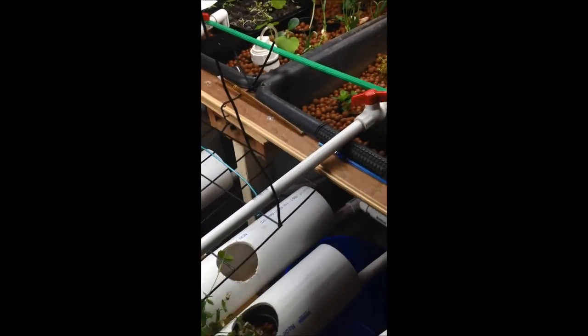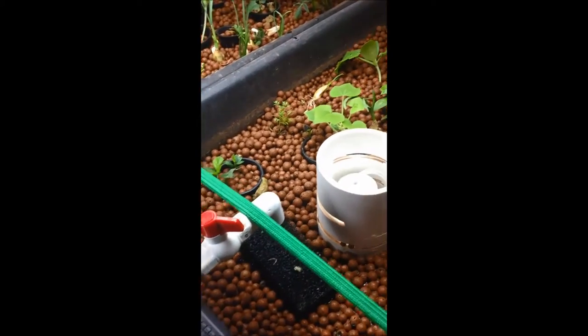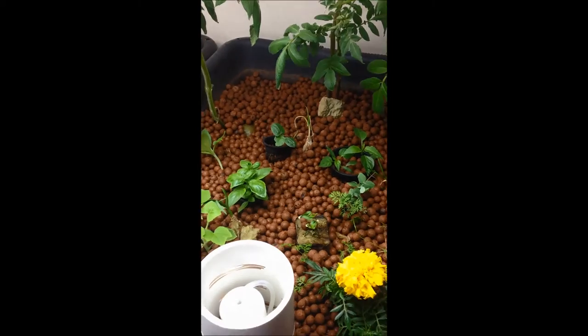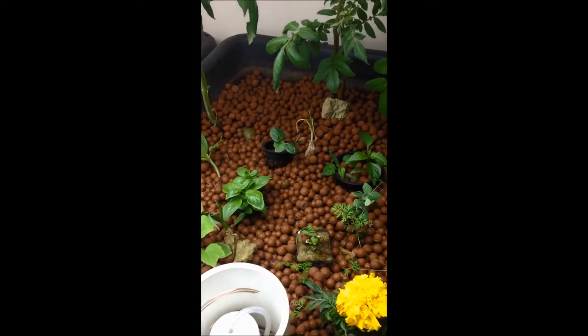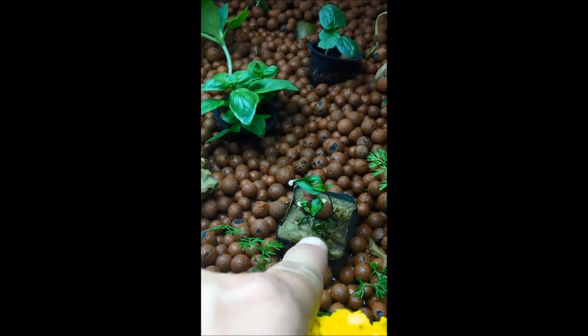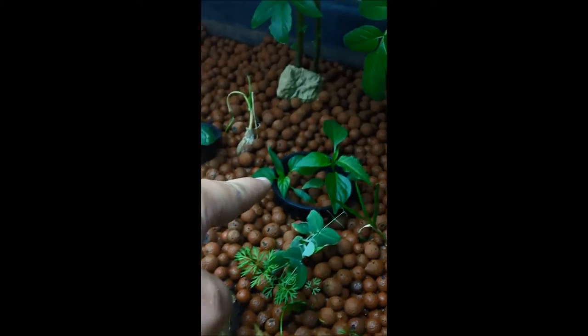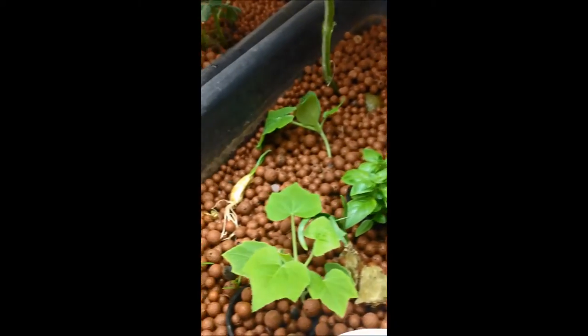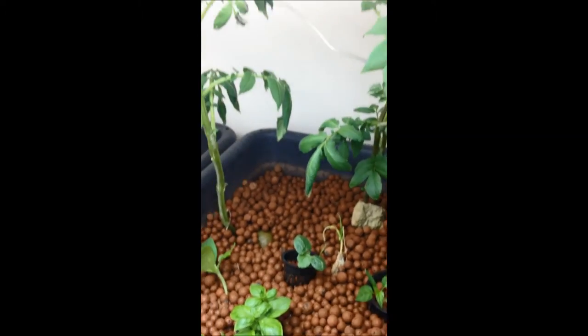Video's getting kind of lengthy. I'm gonna kind of go a little faster. More of the same. Basil, cayenne peppers are doing. They've gotten pretty big. Almost ready to transplant. Some more peppers. Didn't label them. Not sure what they are. Some more squash peppers. That's all I got.